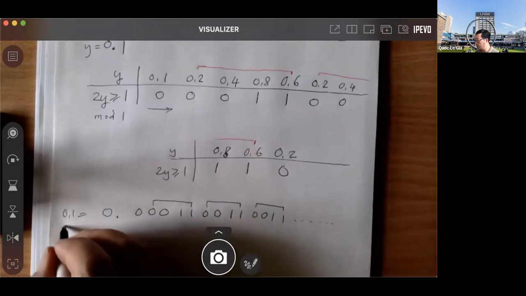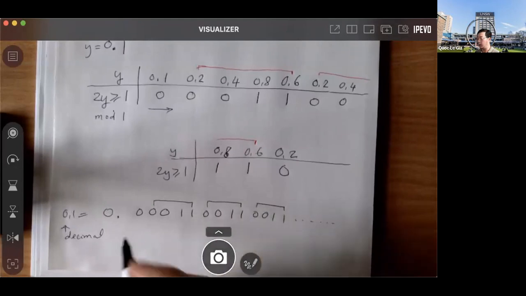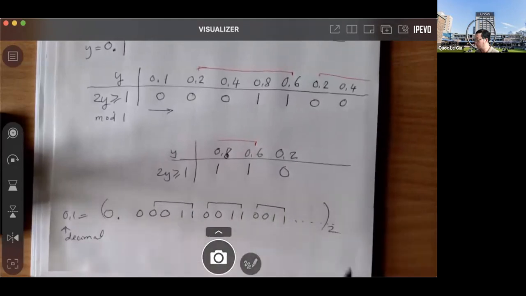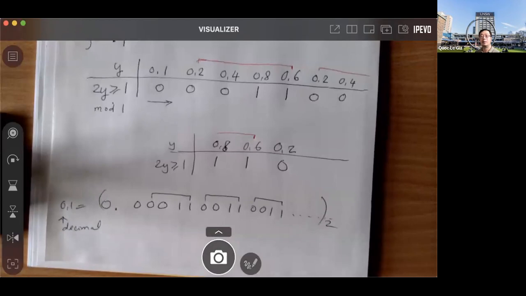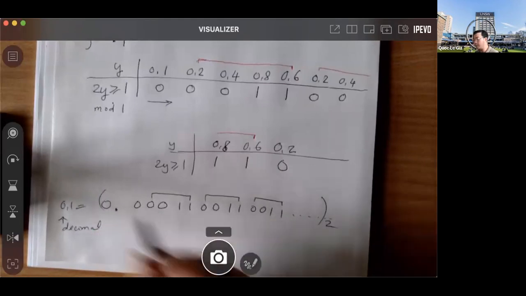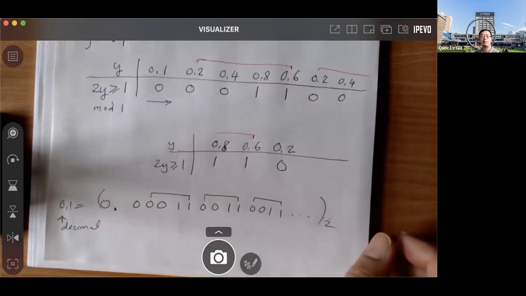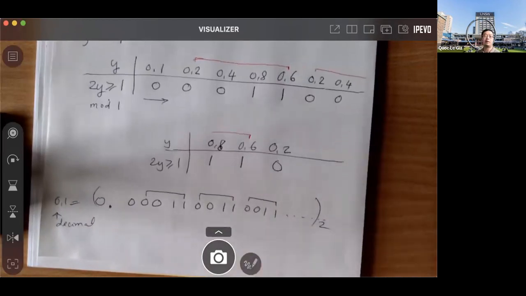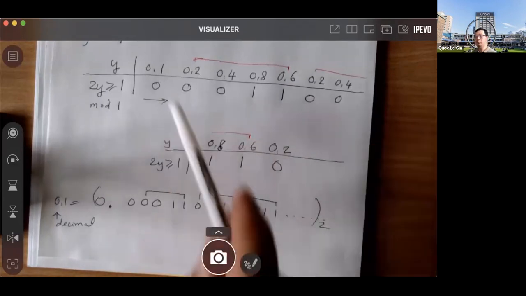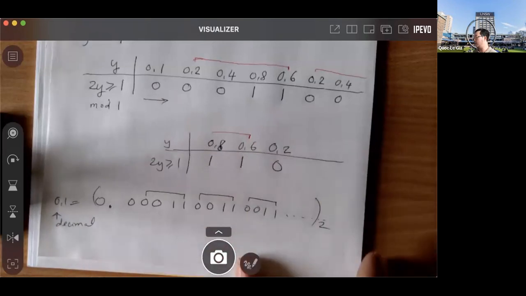I mean, this is a decimal, but this is a binary. So you see in this case you have infinitely many digits after the dot, and 0.1 is a very famous example of a binary representation that has infinitely many digits. For example, like pi, in decimal you have infinitely many digits after the dot, 3.1415, something like that. So the same here for the binary number, and you can check whether this is correct by a similar example.